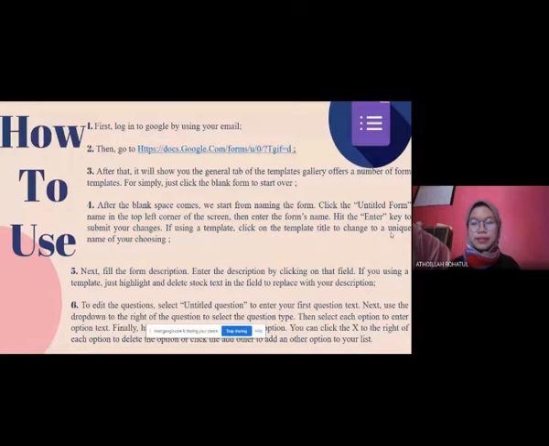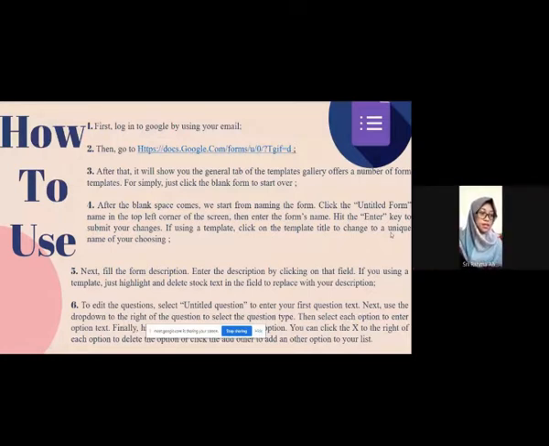Okay, explanation. And next, the last but not least, the procedure or how to use that will be presented by me. The first is you have to log in Google by using your email. Basically, there are several ways to access the G form, but now I will show you the simple one. After you log in to Google, then go to the link that is stated on your screen, or you can browse Google Form.